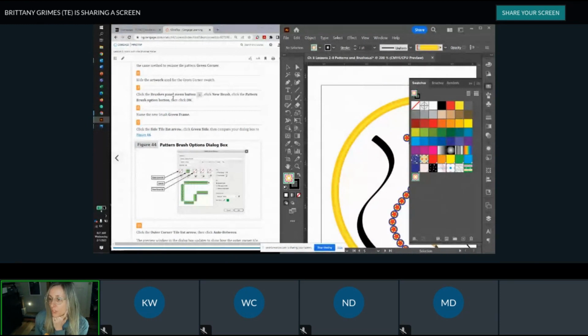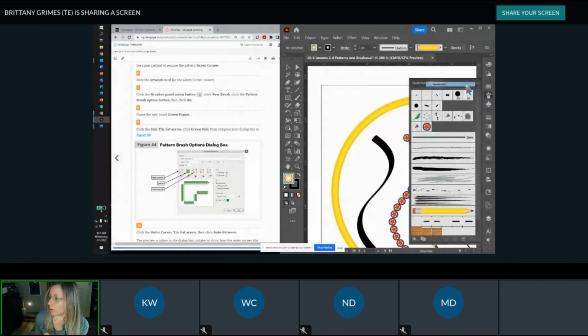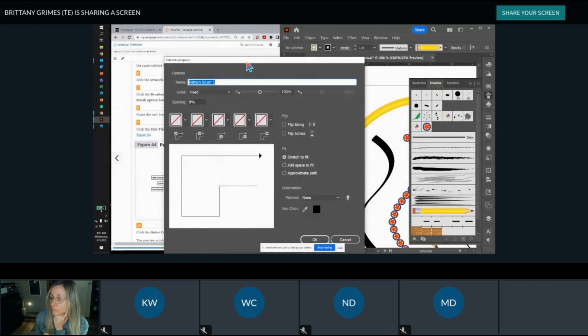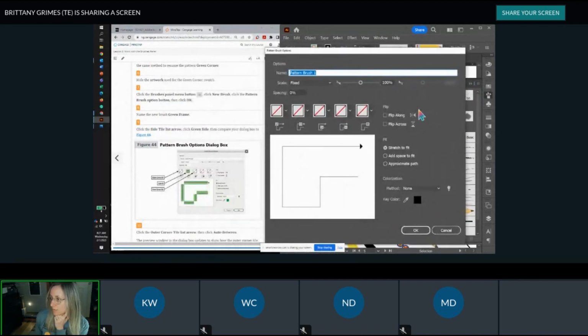Okay, so click the brushes panel menu, then click new brush, click the pattern brush option, and OK. All right, so back to our brushes panel, new brush, pattern brush. Okay. All right, lots of different stuff in this box. We're going to call this green frame. So now click the side tile list arrow, click green side, and then compare your dialog box with this figure.